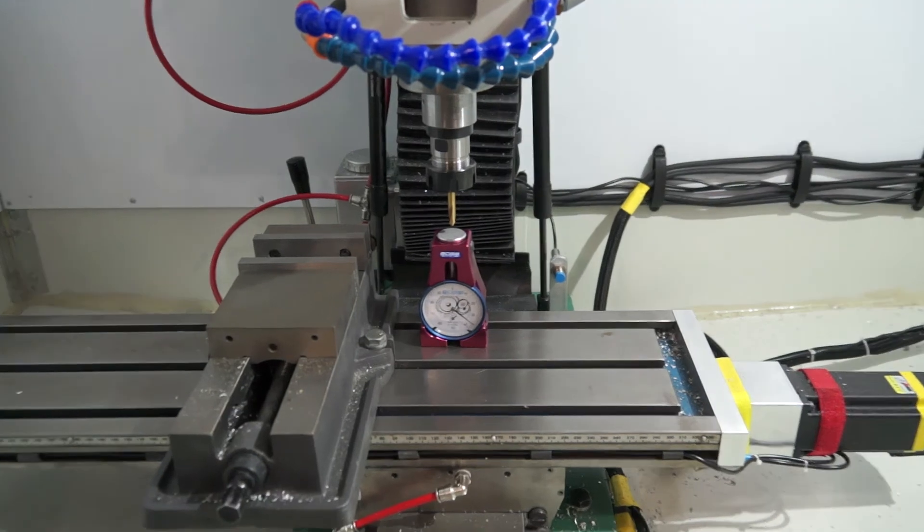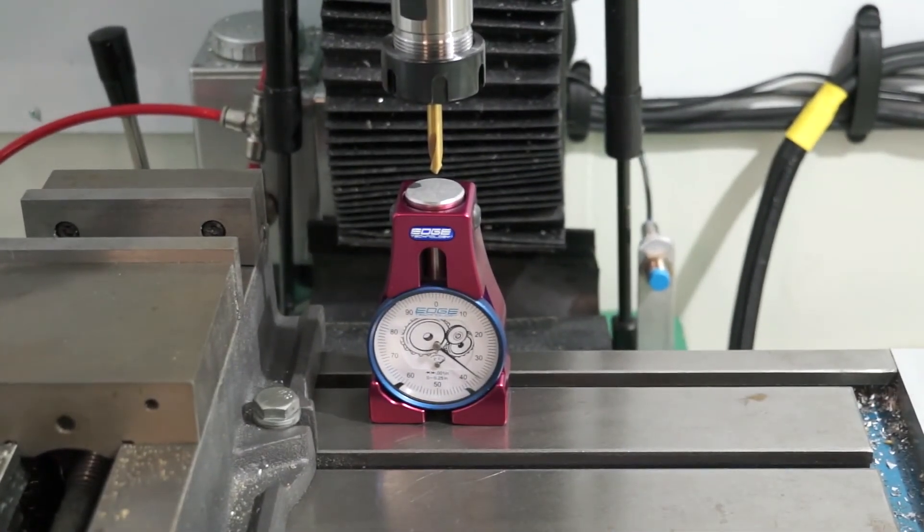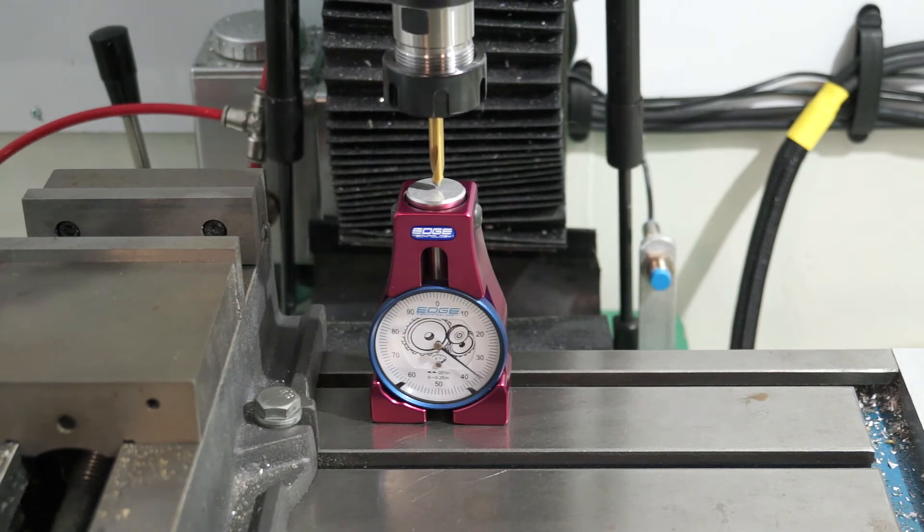I'm going to zoom in so you can see it. When I bought the Edge Technology height gauge I should have requested the metric version, so I'm actually using inches at the moment. When you see it stepping 0.1, it's recording inches, not millimeters — don't let that fool you. To increase your step rate, use Page Up or Page Down. I'm going to Page Up now to 1mm steps and go down until I touch, then back off to 0.1 steps using the D key. We're pretty much spot on the money there.